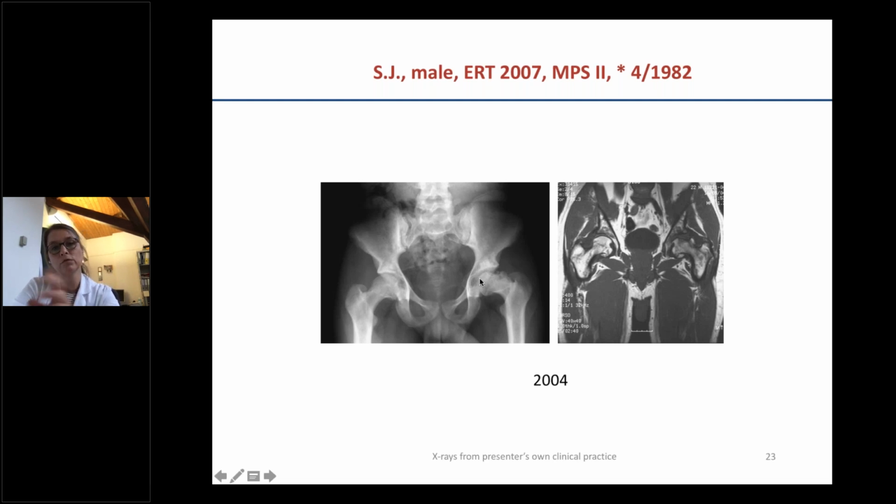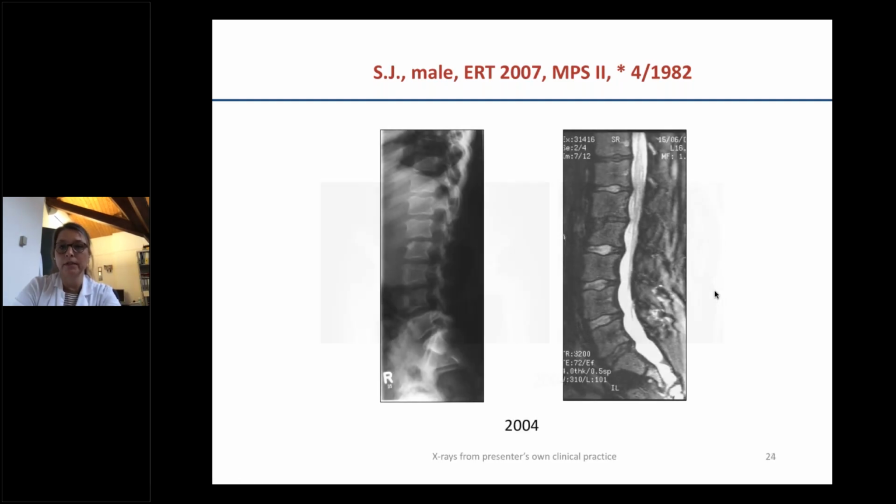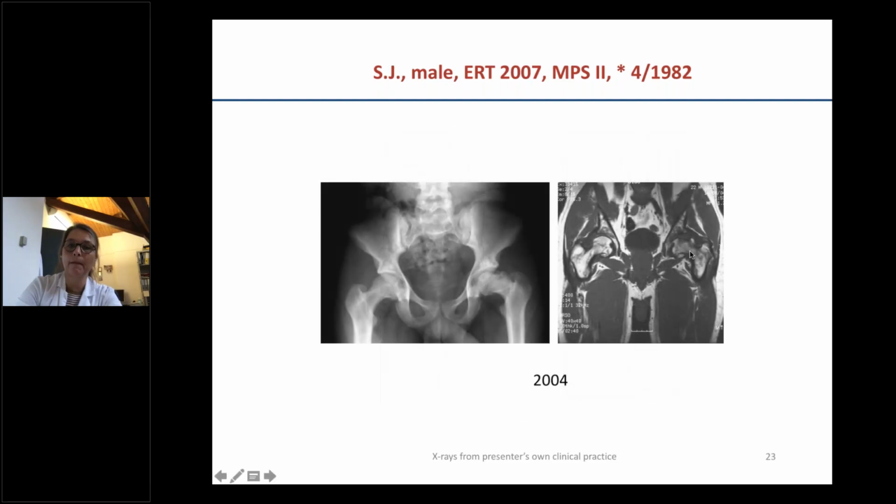So a bit of focus on the femoral head necrosis. This is the right side, this is the left side. And beside the fact that in this picture you can't really make out a hip dysplasia, the acetabulum is nice and bony and completely covers the femoral head. But over here, you see this one, this is the necrosis. And in the MRI, you see the difference between the two sides. This is the necrosis. There's something missing, cartilage and bone.